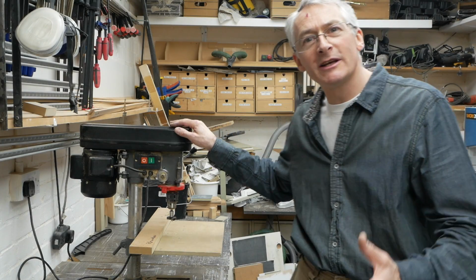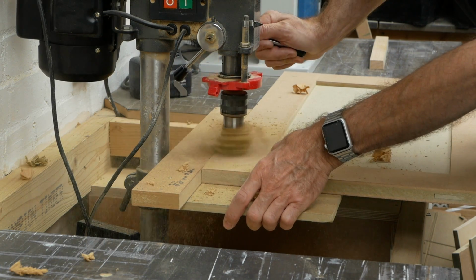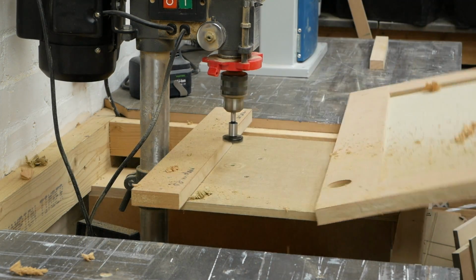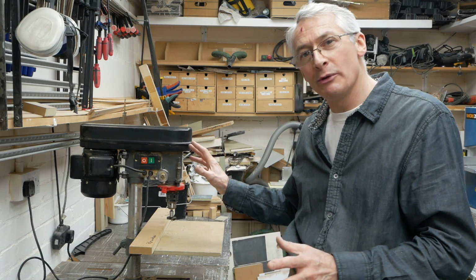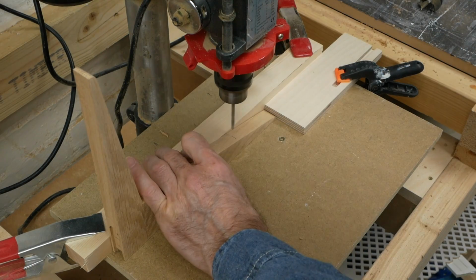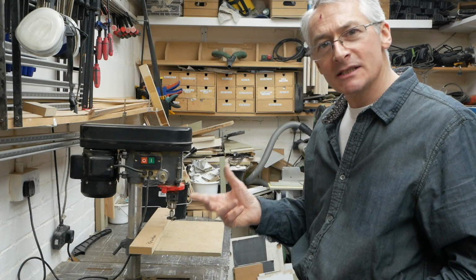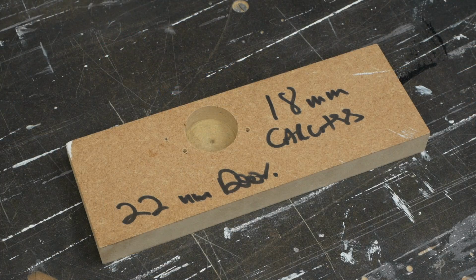You know, most of the time my little drill press spends its life just doing cup hinges for concealed hinges. Very simple, very straightforward and totally repeatable. But occasionally it has to be press ganged into other duties. When that happens, how do you get it back to how you want it to be?